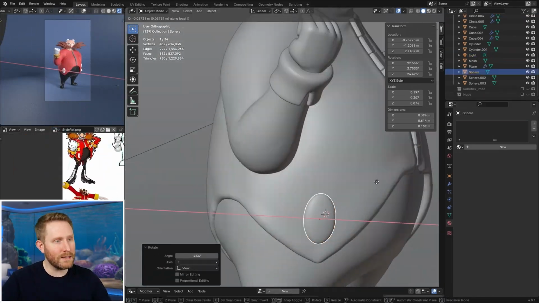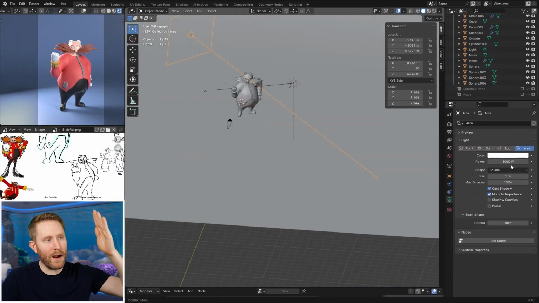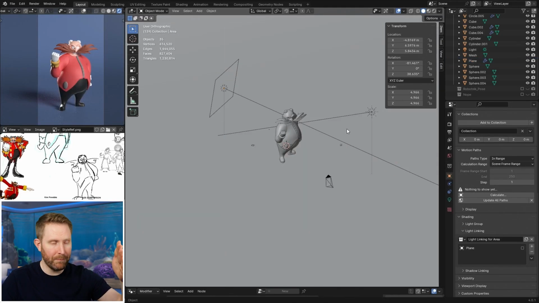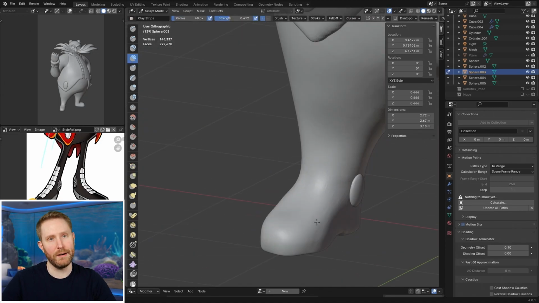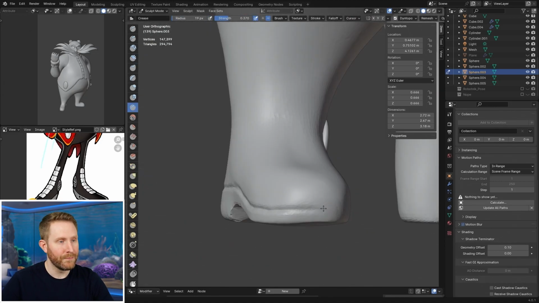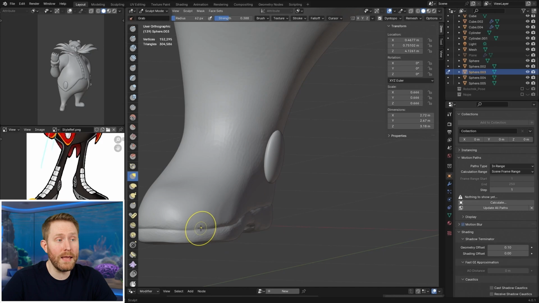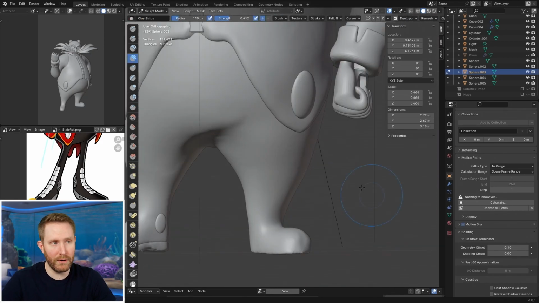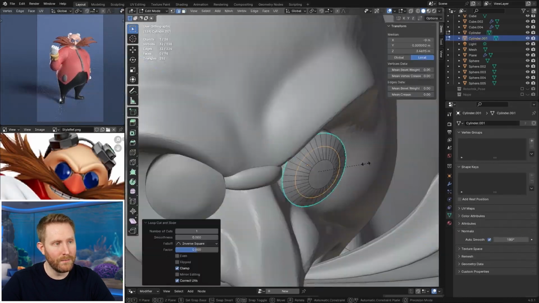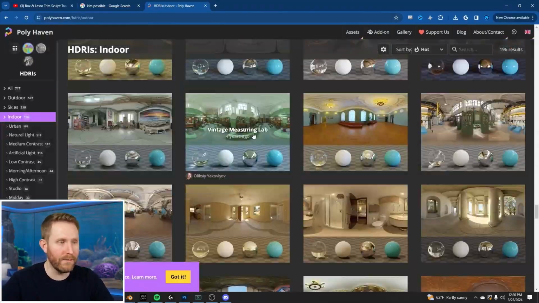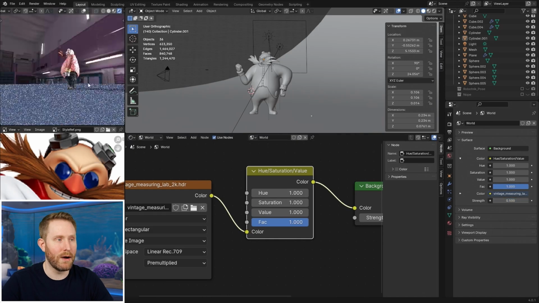And then for the lights, I used a really powerful area light behind him for the rim, and a really soft sun for the key light. That usually ends up looking pretty good for these renders. For the rest of the stream here, it's pretty much just detailing things up and really refining the shapes. I did have a particularly difficult time working on the feet and getting the hard surface models in place.